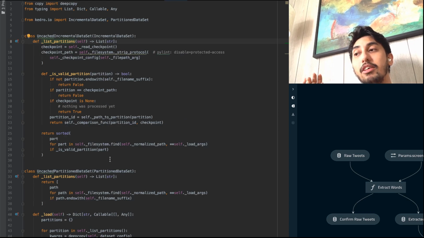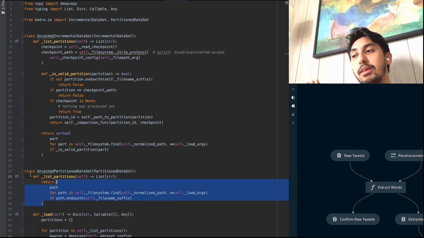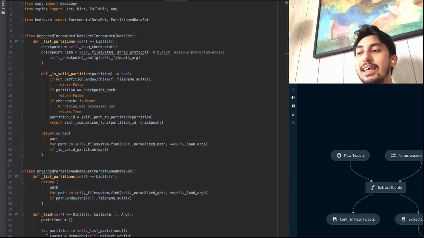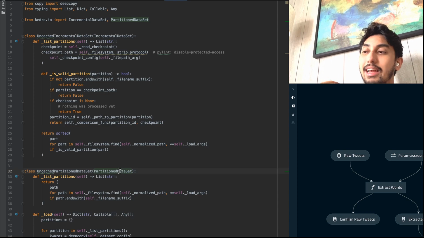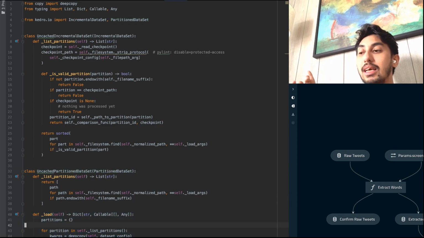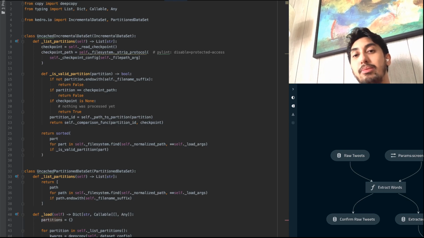I did the same thing for the partition data set, where I removed the cache decorator on the list partitions, as well as one function inside of the load. By default, the partition data set will throw an error if there is no data to load. I removed that error, and we are now using partition data set as normal. If there is nothing to load, it'll just return a blank empty dictionary.